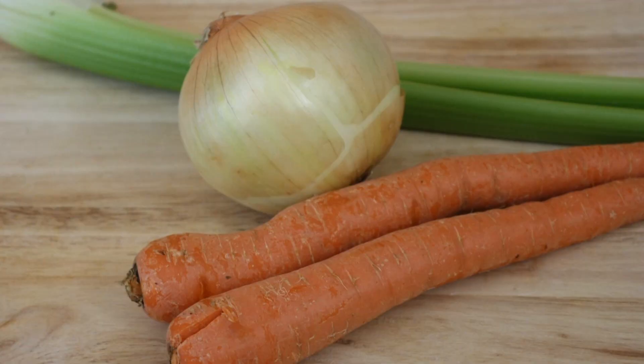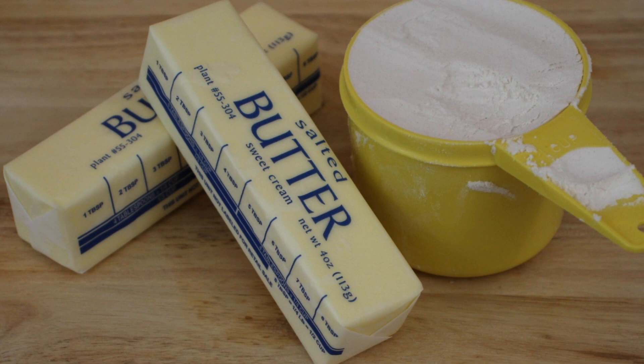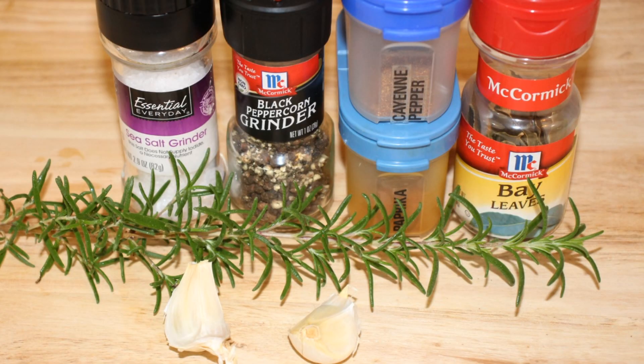We got about two carrots, one onion, two stalks of celery, one red pepper, half a bag of frozen corn, half a pound of butter, two cups of all-purpose flour, one pint of heavy whipping cream, a tablespoon of chicken base, four baked potatoes, paprika, fresh rosemary, cracked black pepper, salt, and a bay leaf or two in there to give it some flavor. Let's head into our prep area and start doing it up.